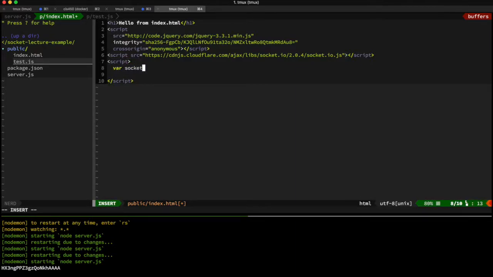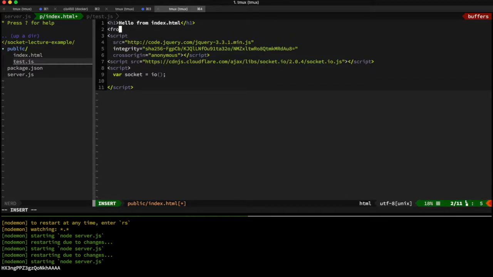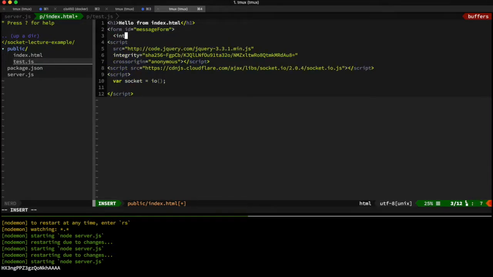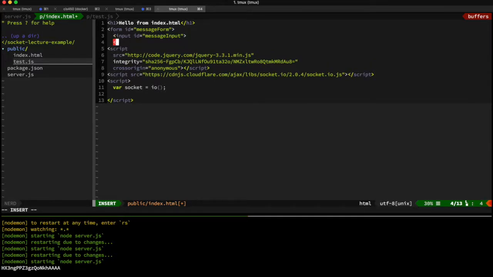So here, let's just put back our socket.io code. Additionally, on our HTML page, let's set up a form with an ID of message form, with an input with ID message input, and then finally a submit button. Just call it send or something.